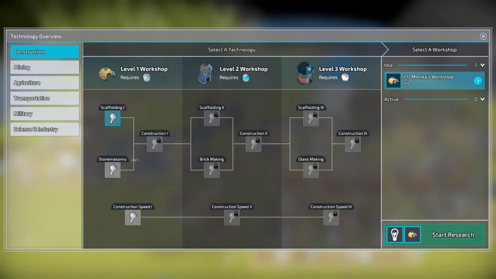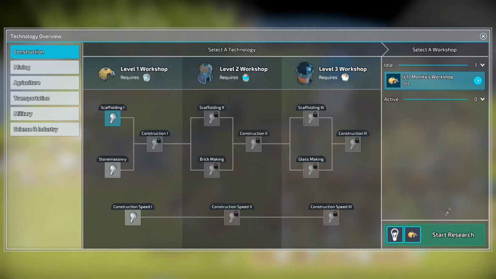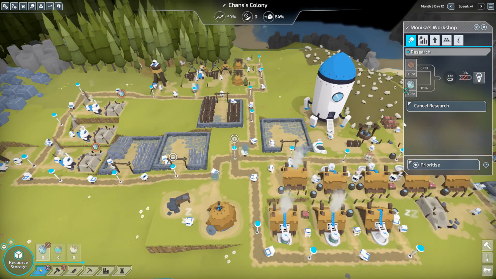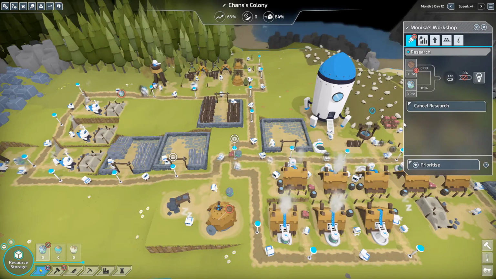So we're gonna go with scaffolding, then stone masonry, into construction, because that's a thing that I need in terms of having a road layer, which basically upgrades your roads and makes the bots go faster on them, which is great.